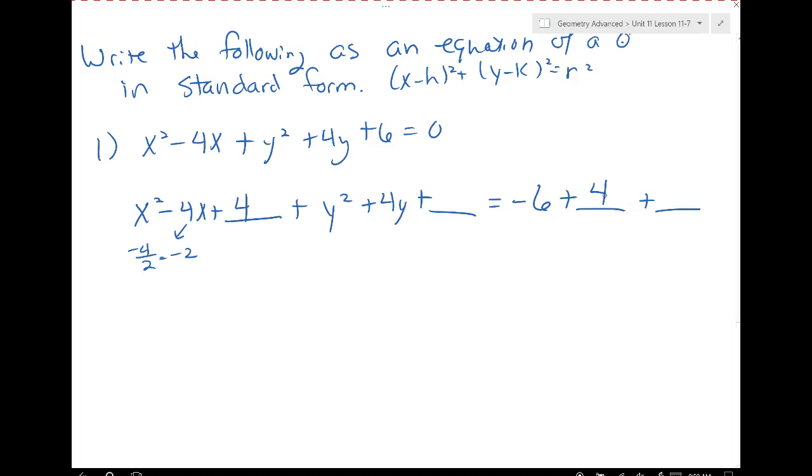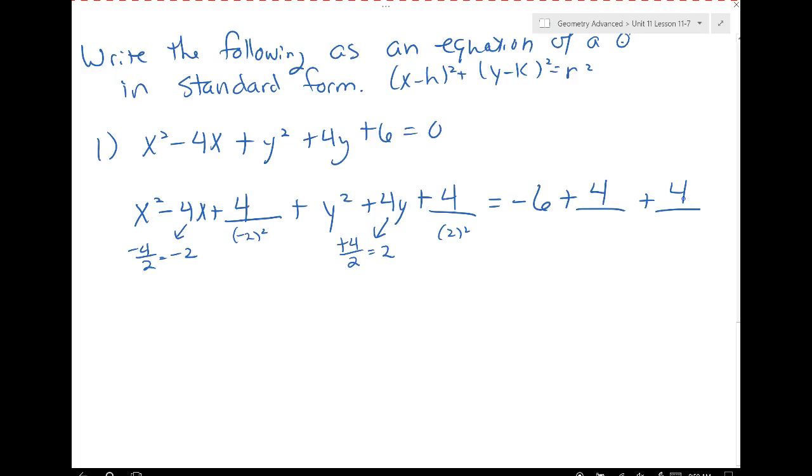All right, so on this next one, we have to do it for y as well. So we take a positive 4 this time and divide by 2. And do we get a positive 2? And then what do we do to it? So remember, that's being squared. I'm going to put this here just so you remember. You don't have to show all this work. I'm doing it so you can see where I'm getting the numbers from. And so if I put a plus 4 there, I also have to put a plus 4 where?